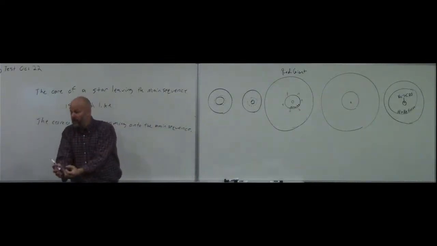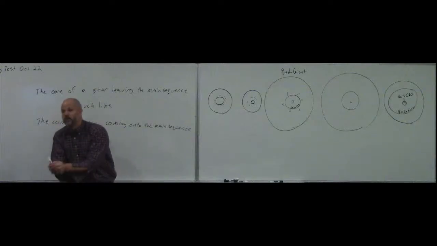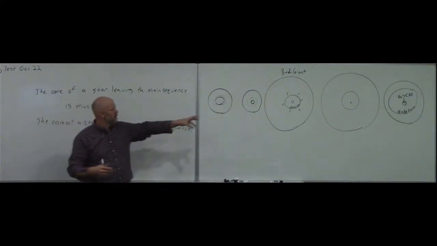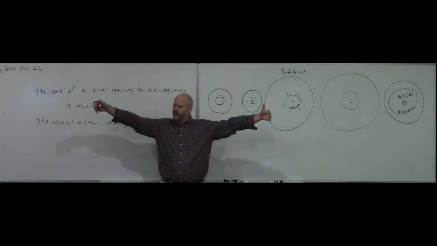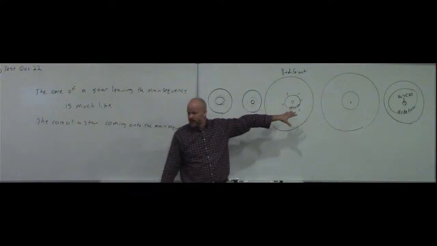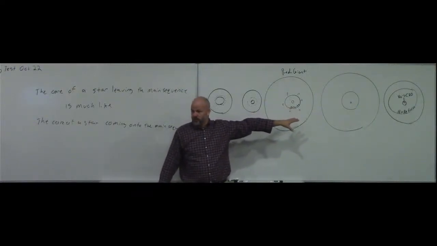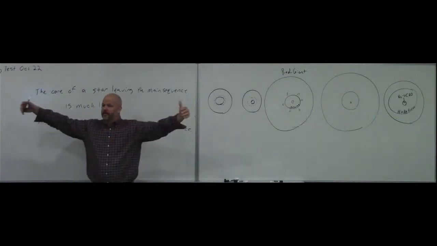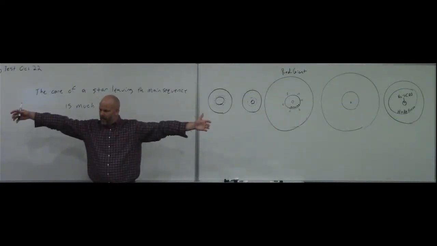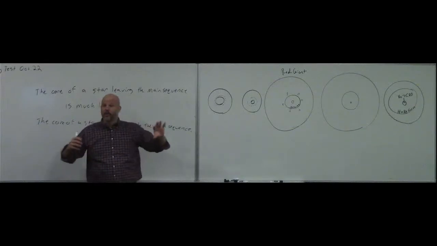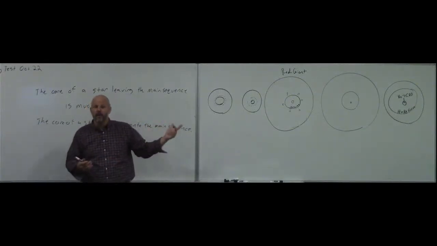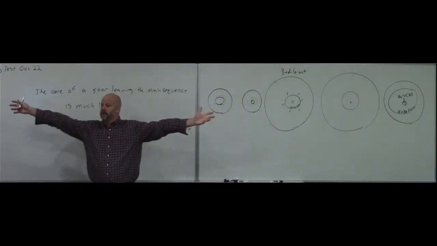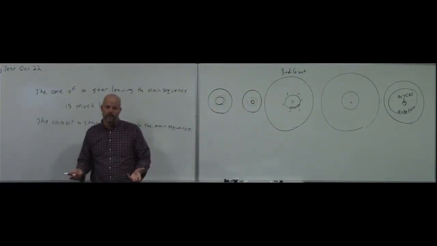The core will be there, super dense, super dense. But those outer layers, remember, we were getting bigger and bigger and bigger and bigger. And there's more to this, as we'll see coming up. Those outer layers are quite far away now. And there's a lot of solar wind, and there's a lot of radiation coming off of the core, and so it sends those outer layers out into space, and it forms what's called a planetary nebula.